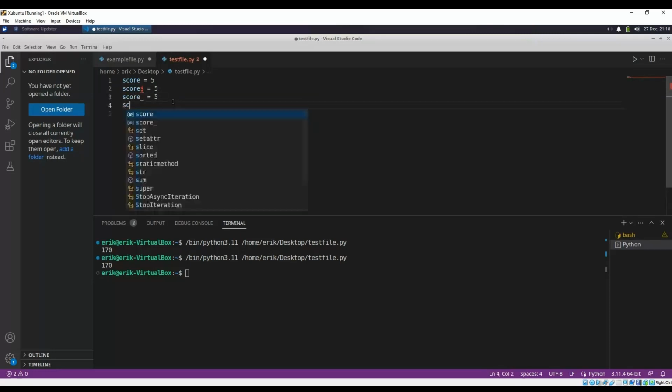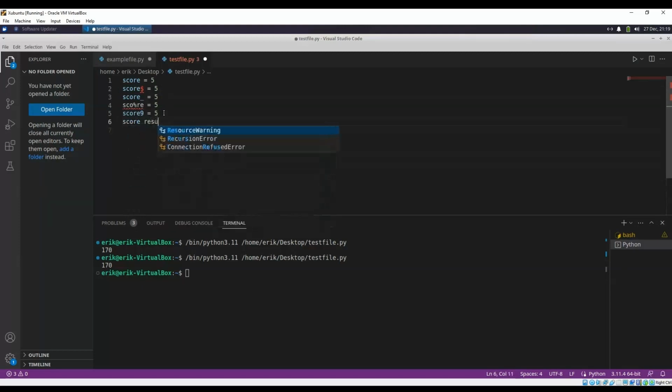But I can't have any random character besides an alphanumeric or underscore character. When it comes to numerals in a variable, you can do score 9 equals 5. That's fine. Another thing you can't have is spaces. So you can't have the word score space results equals. Having that space there is going to cause an error.